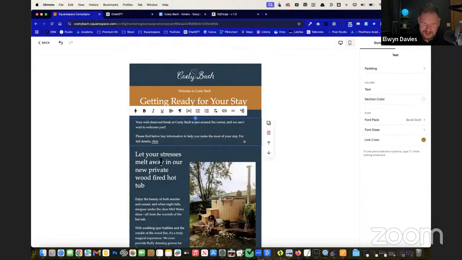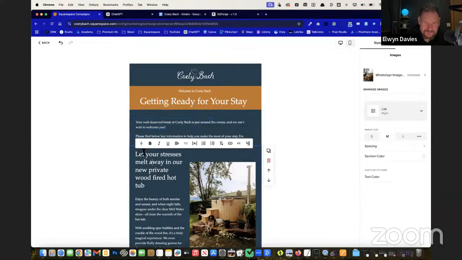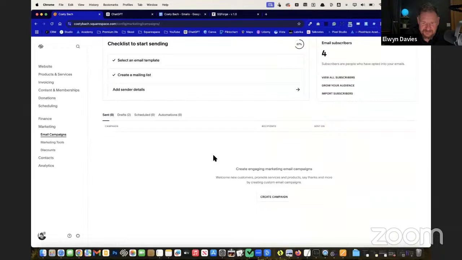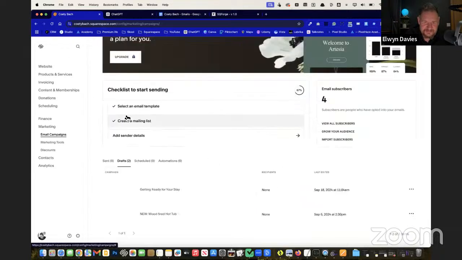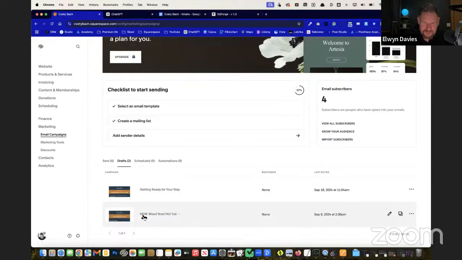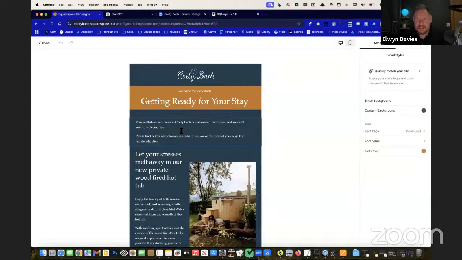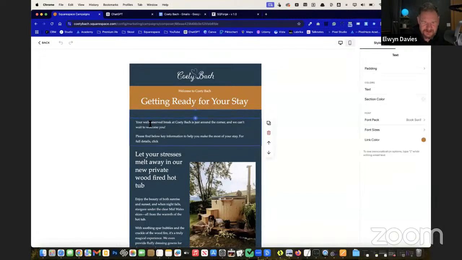The one thing I've just spotted here is I can't seem to be updating the text easily enough. So I'm going to remove formatting just to check there's no extra formatting on it. What I am going to do is go back out of this and come back in and see if it gives me the option there. But I should be able to see the different option to change it from paragraph styles to heading styles. So if I go into drafts here, we can see we've got the original template and we've got the new one. So we can edit this template now. And from there, we should just be able to go back in and start working with this again.